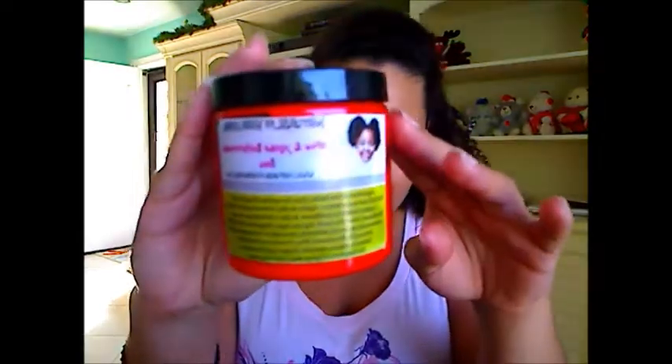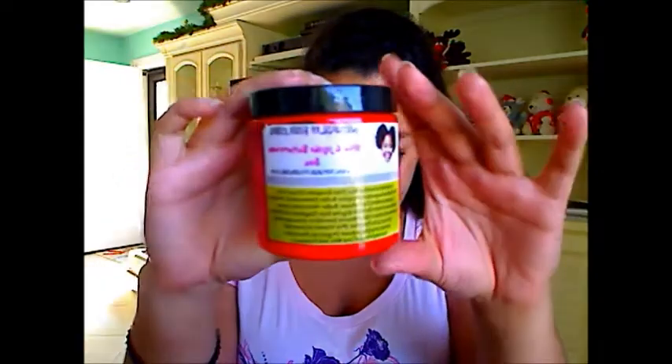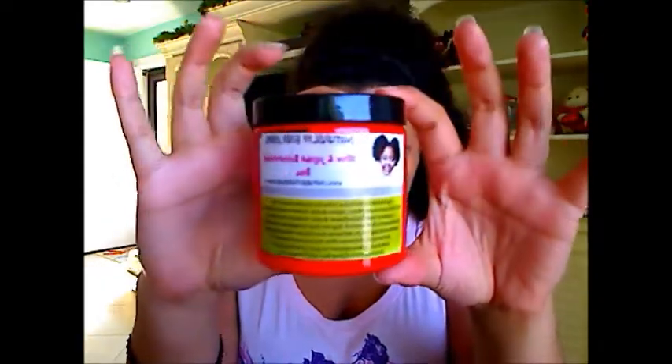This is what it looks like — I know there's a glare on the label but you guys can kind of get a good look at it. I want to say first that I love this red container, it is so cute and unique. I love when haircare companies do different color containers compared to the boring brown and black jars. I pick this up and I know exactly what it is because it's the only red container I have.